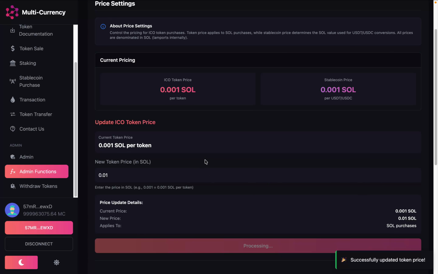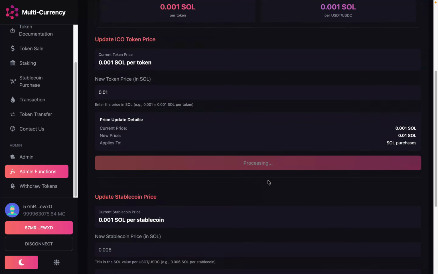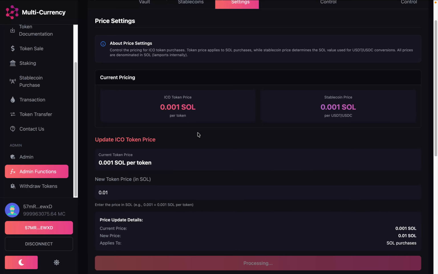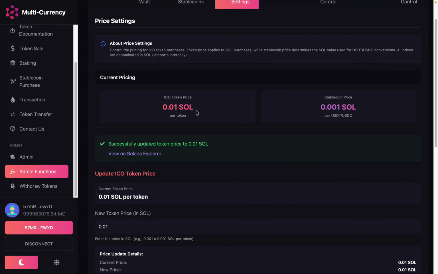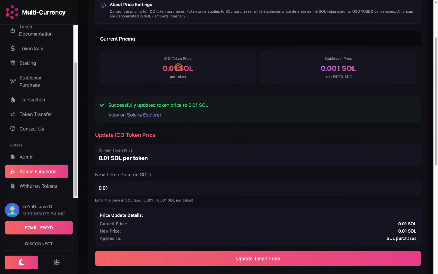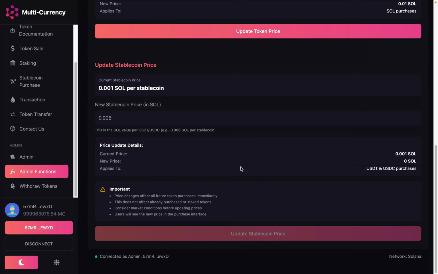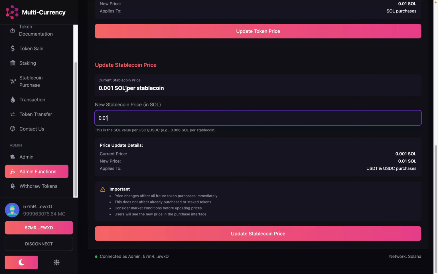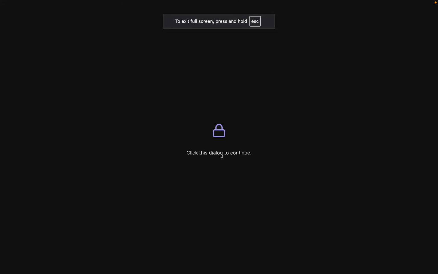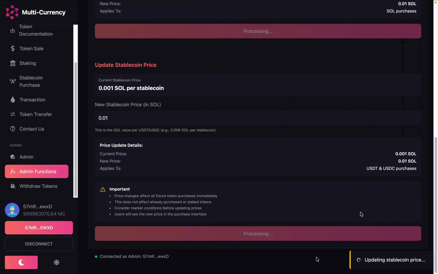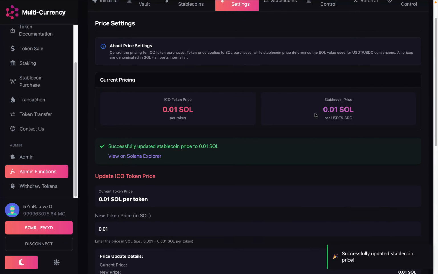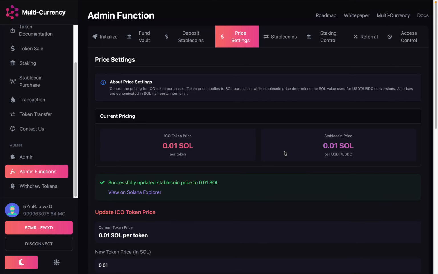Here we got this update, the transaction is successful and we have updated the price. We got the confirmation and the price got updated, and everything got updated. In the same way, if you want to change the price of the stablecoin, you can do that. I'm going to bring the stablecoin price to exactly the same. I'll come back here and give this, and this one is for the stablecoin per token. I'll click on this update stablecoin, and here I'm going to perform the transaction, and this price will be set for both USDC and USDT. The price is set for both stablecoins, and here you can see we got the update. So that's how you can change the pricing.